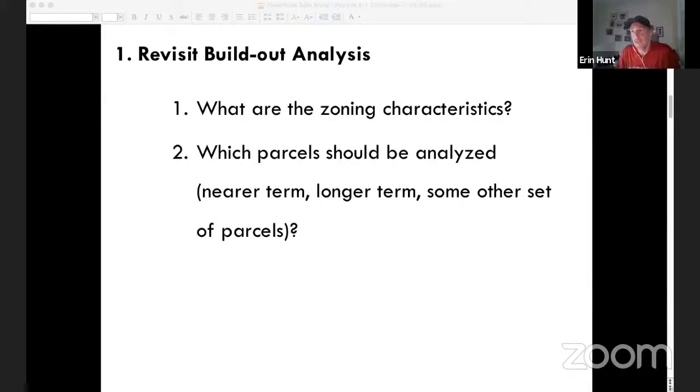So maybe a value to the committee would be at least a comparison of 40R, not integrated with the previous recommendations, but as a separate option that compares maybe the Stop and Shop and then maybe a larger 40R district to that set of previous B1 recommendations. An appendix to the study or something.